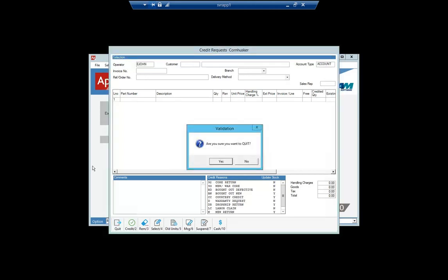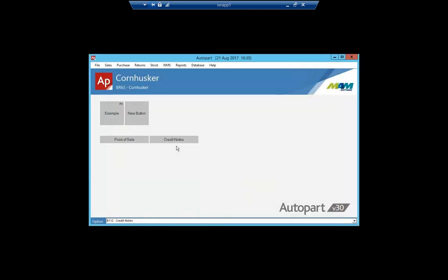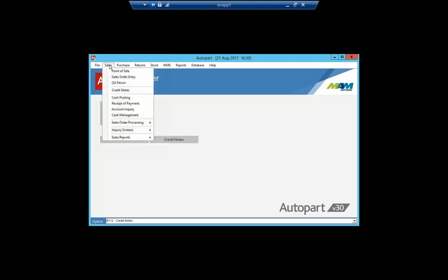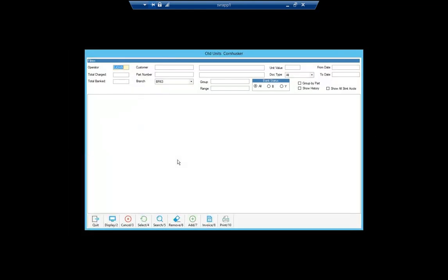Now remember, we sold them 2 batteries originally, so 1 has been returned. They still owe us for 1. Let's assume that they never actually bring that one back, and we're going to invoice them for it. So there is a screen for core bank inquiry under inquiry screens, and that will allow us to take a look at the core bank for this customer.